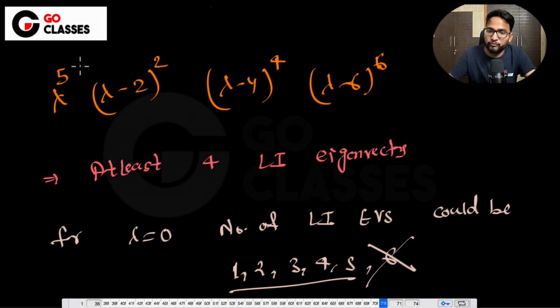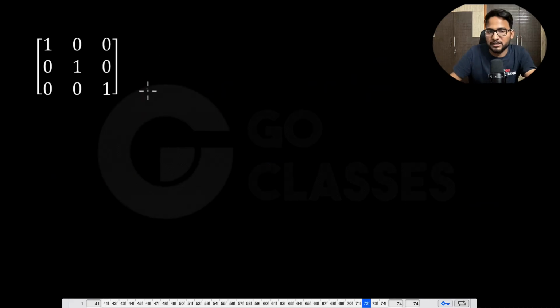Okay, so we will see with more examples, don't worry. But here I'm just telling you that if the power is 5, then at most 5 linearly independent eigenvectors you can have. Similarly, if the power is 2, then at most 2 linearly independent eigenvectors you can have. Let's do one thing. Let's see more examples, and then we will come back to this again, so that you understand this very clearly. Let's solve for this particular example, for eigenvalues and eigenvectors.